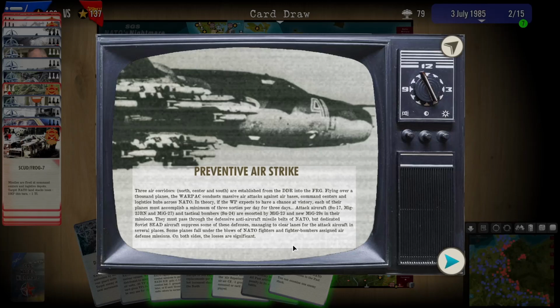Preventive airstrikes. 3 air corridors, north and south, are established from the DDR, or GDR in English, into the FRG. FRG is the Bonus Republic.